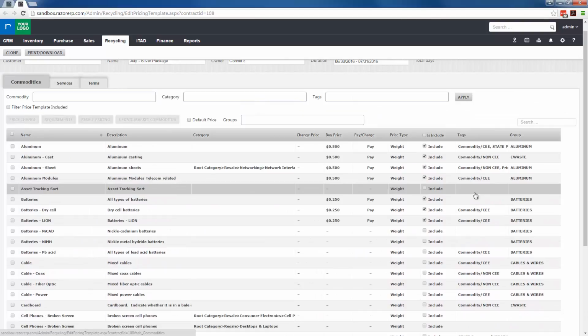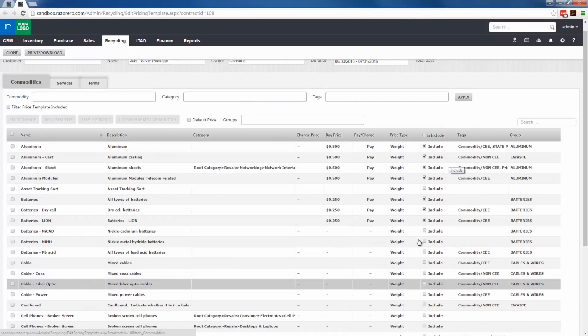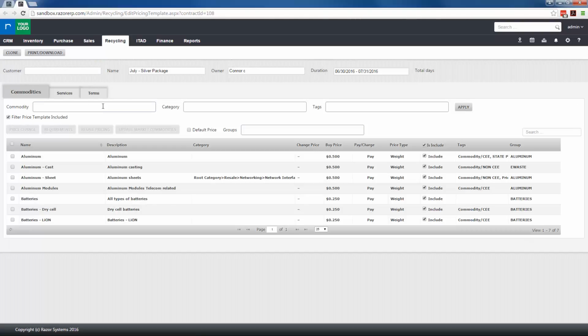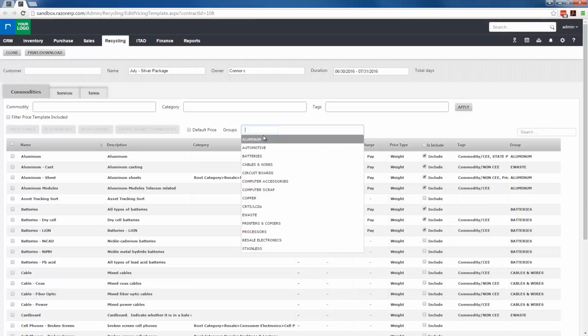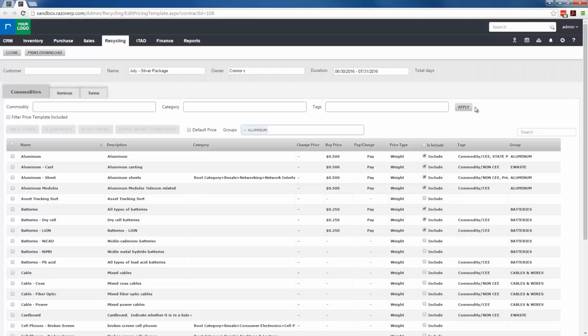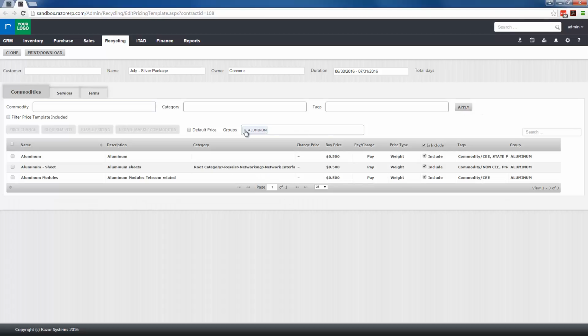Maybe in this list, you have almost all of your commodities included, and you only want to filter out the ones that you have included into this template. Click this checkbox, filter price template included. If I click that, now you only see the commodities that are included here, which is really nice. If you want to just filter out by the groups, if I only want to see my aluminum, I can choose aluminum here and click apply, and I only see my aluminum categories.